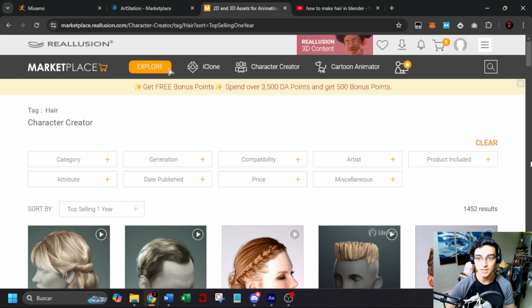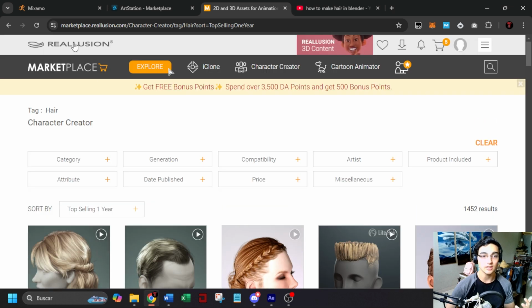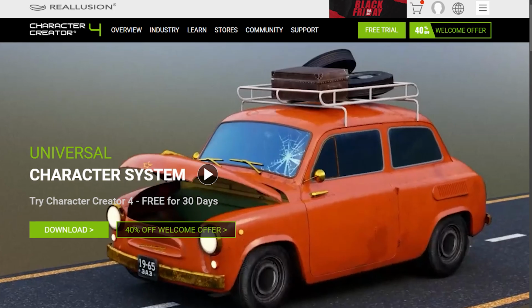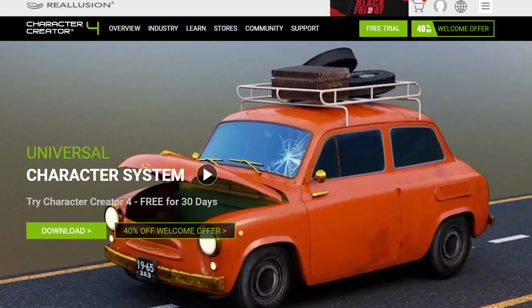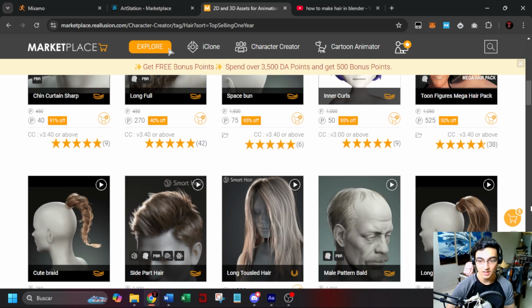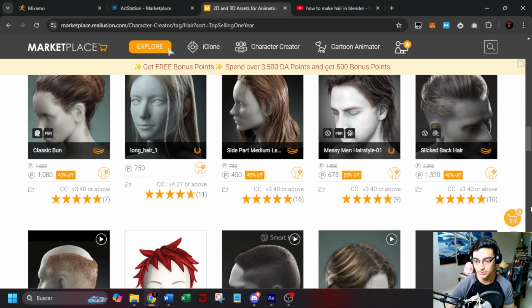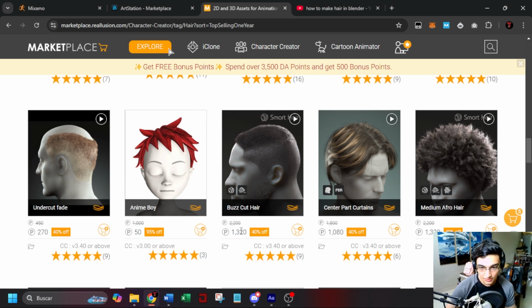Then you have even more expensive options, but also super high quality, like going to the Reallusion marketplace and looking for hair. So if you have a Character Creator 4, which is a software that I showed in a previous video, you can actually purchase some of these hair assets and then put them into your mannequins. And I'm going to show you how to do that in just a second. So this is not actually dollars. For example, this will cost something like $13. And this will cost something like $2.7.